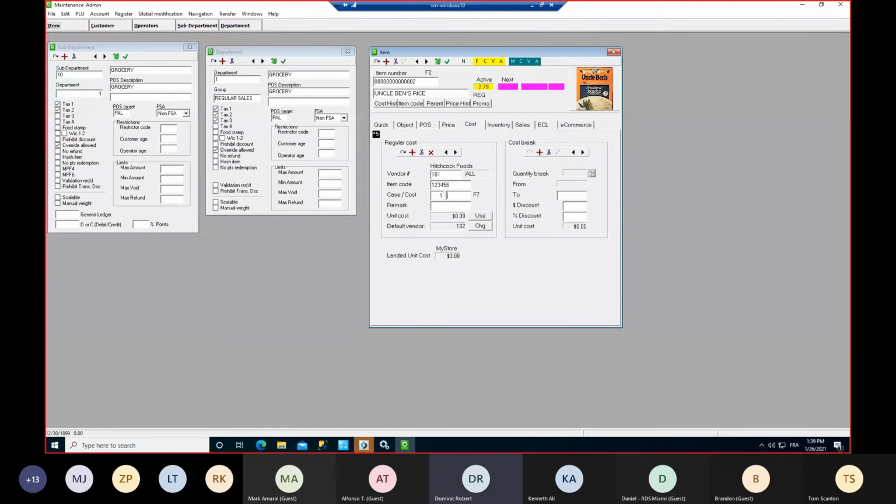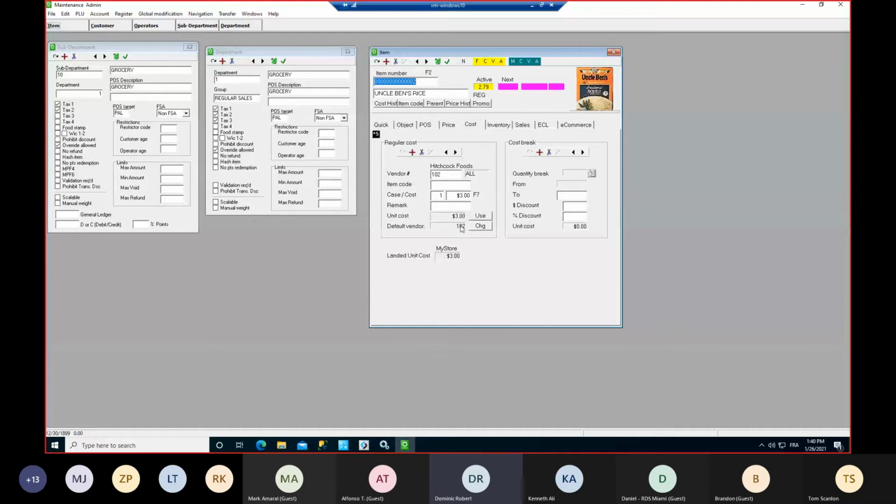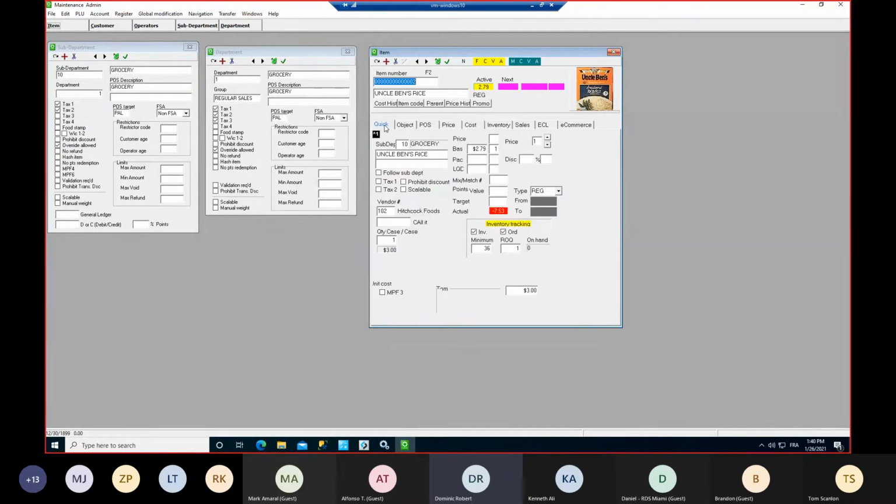I will go more in depth with that column. I just want to show you the difference with the cost, because on the quick page, we do see 102, and right now it looks like there's nothing there. But if we go back to the cost tab, we see that the default vendor is 102, and we also have vendor 101. So the other tab always shows extra information compared to the quick page. So when debugging, it's really important to move across all the tabs to see and confirm the information told by the customer. Oh, I'm on item 1. That's why I was not seeing it on item 2.